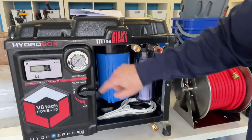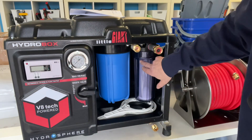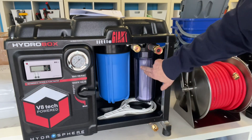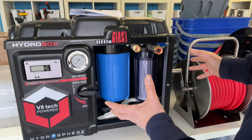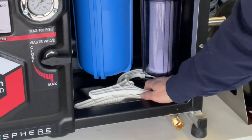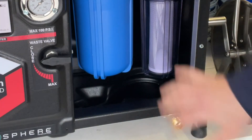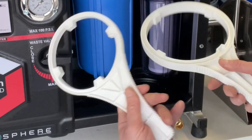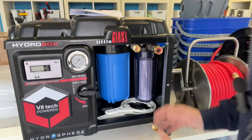The pressure gauge on the system lets you know what the pressure is like going into the RO — that's after the pre-filter going into the RO. If this is ever showing lower than normal, it could be that your pre-filter is clogged up or your source water pressure is low. Something that's really convenient is down inside the unit, you have a little place to store your filter wrenches. So when it does come time to change out either the pre-filter or the DI, you've got the corresponding wrenches handy. Very handy.